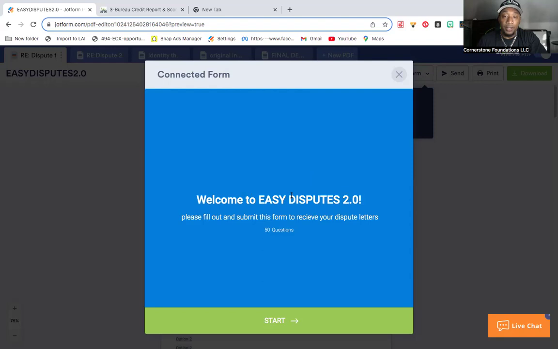And it's actually going to be a cheaper version than going to any other disputing softwares that are out there right now. Okay, so there's Metro 2 disputing software. They're going to charge you about $179 a month. And then there's also Credit Repair Cloud, which is also a disputing software, which is also going to charge you about $179 a month to get access to the software. This software here is completely free. This is for my credit community. They have access to this. And once you become a member of our community, this is given to you for free.